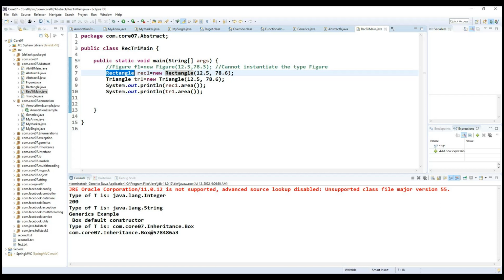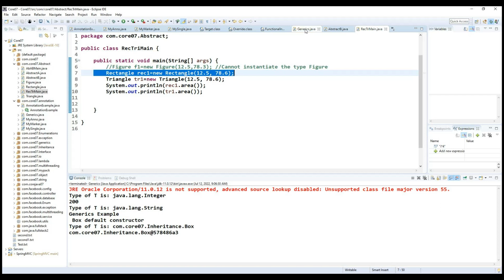Something like a rectangle. Okay. So once I create this particular rectangle, I don't have another option. I cannot create another type here. Getting the point? This is important information we need to understand here. So once we create this particular rectangle, there is no scope to modify the information.